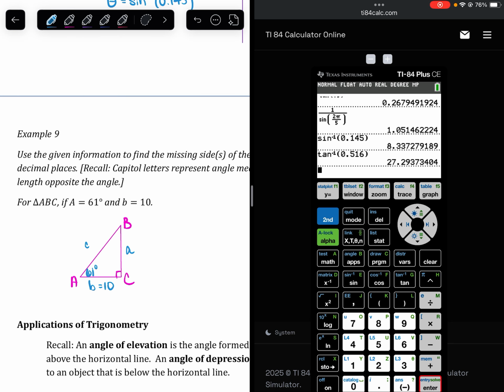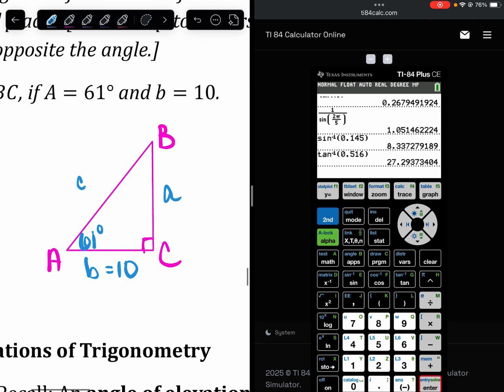All right, that's all I've got. I don't have enough for the Pythagorean theorem. I'm missing too much, so we're going to have to use inverse trig. For the first one, I need to use a trig function that uses the 10 to find either a or c. So 10 is the adjacent leg to the 61 degree angle, so I would be looking for adjacent and hypotenuse. The trig function that uses adjacent leg and hypotenuse is cosine.